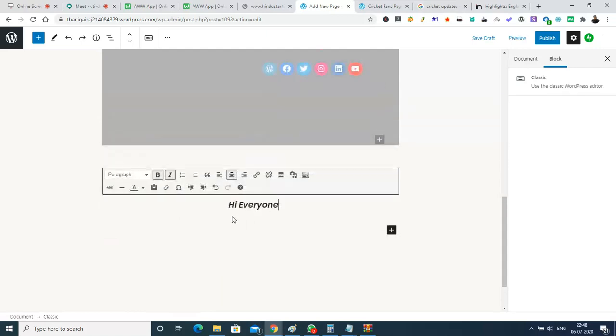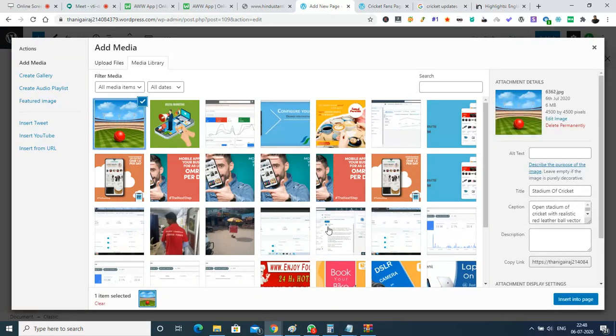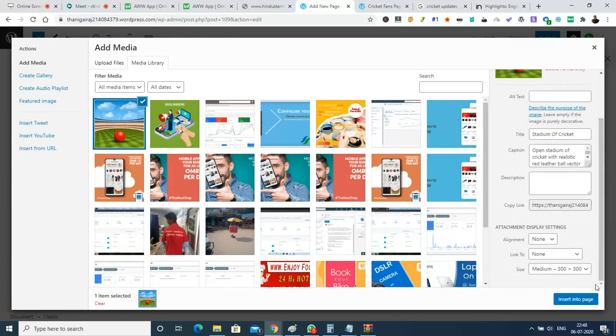Anyway, we have to make some tests and some error corrections for making this particular image aligned at the center.